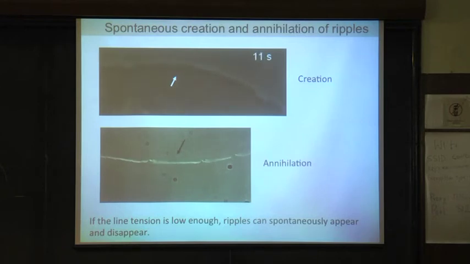No, in coalescence it doesn't really play a role, but in spontaneous creation or annihilation, in case you just have a membrane made out of only chiral rods, a one component system, and you lower the line tension enough, then you can switch a local region of the edge to the opposite type, and that would lead to a pair of defects as shown here somewhere. So that's all I'm trying to say. Maybe this was too confusing.